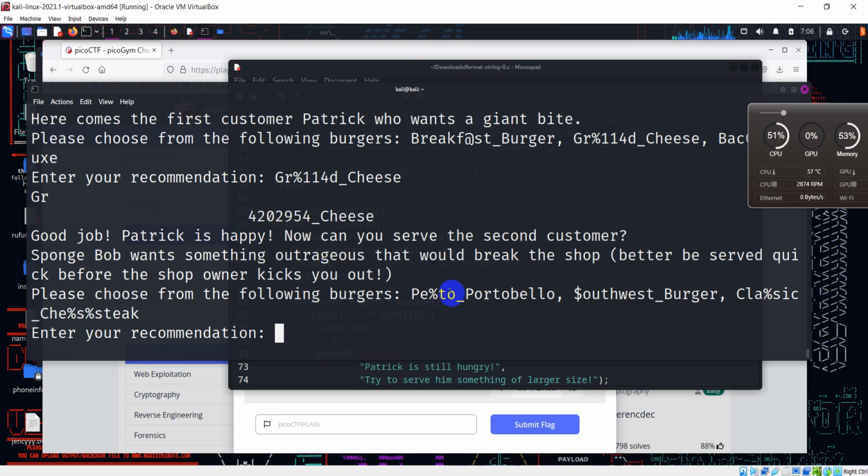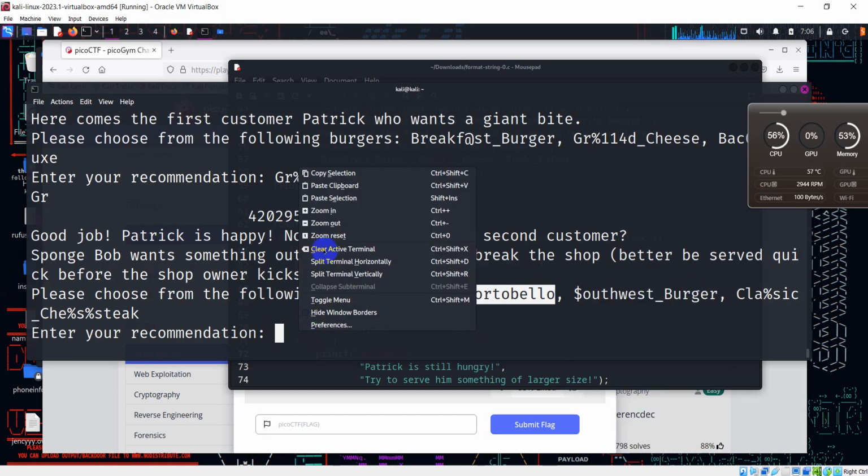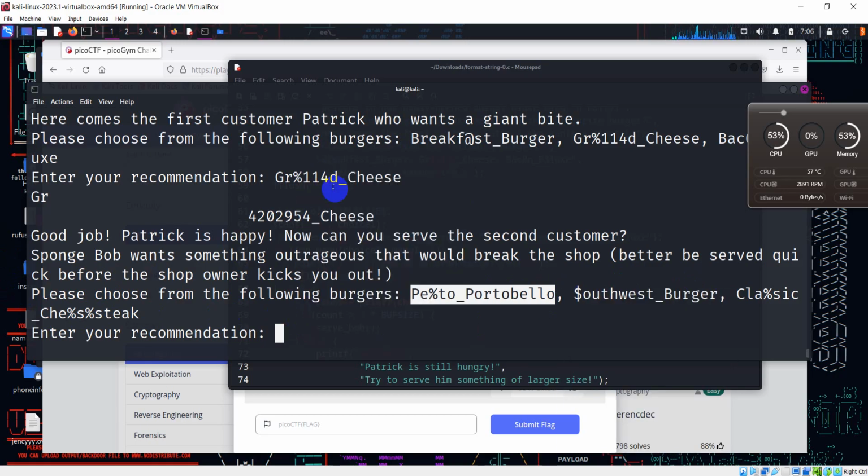For this one also we have Vitalo, Portobello, then Southeast Burger, classical cheese stack. Here is the percentage, so percentage input will be given. We will be putting some random values here just to make the buffer overflow.